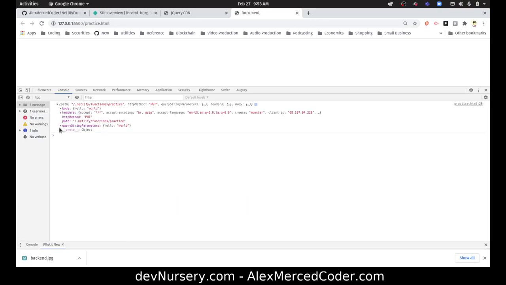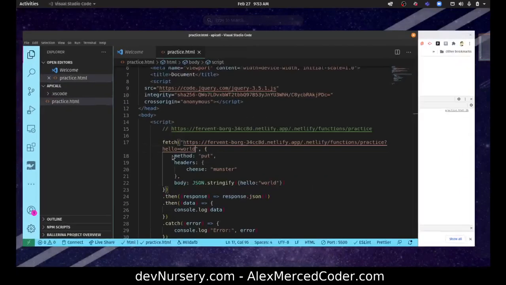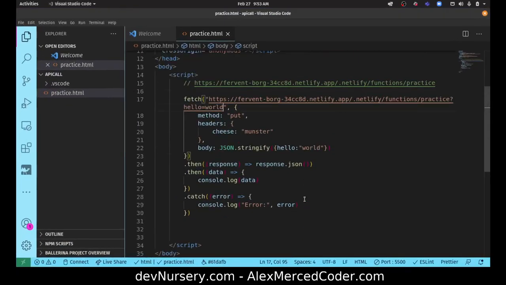Okay, so very good. That's how fetch works. It's the same deal. Once you learn how to do it in one of these methods, it's pretty much the same deal in all these methods. It's just like, how do I specify the method? Where do I specify the headers? And if I'm passing in a body, where do I do that? And again, you always got to stringify the body because you're typically sending over JSON data.